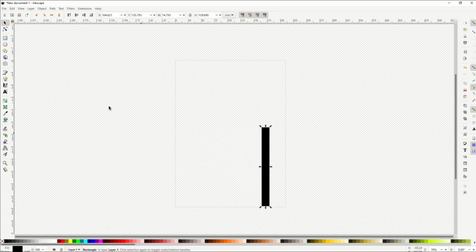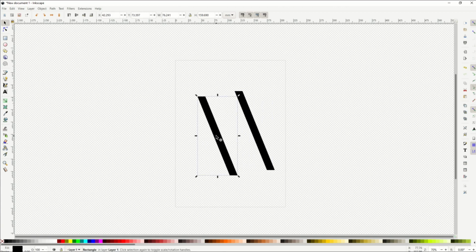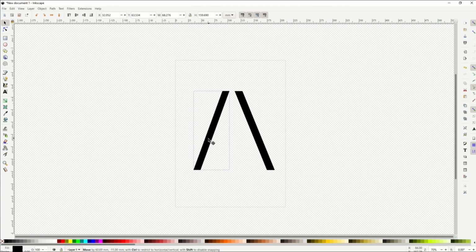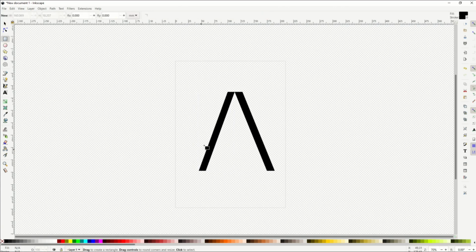So let's say I do this, and then I move it around. And now if I click it a second time, I can rotate it. So I'm going to do that. I'm going to make it look like this. I'll click it, and I'll do Control C, Control V. That's going to copy it. And then from here, I could change it to make it look this size. And again, I'm going really quick here. Obviously, you could fine-tune it a lot better than what I'm doing. Lock it in, and then I could draw another rectangle and it could be here, for example, and I could say that's going to be my A, for example.